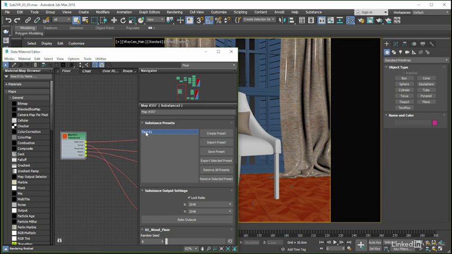Now, whilst presets are saved with the 3ds Max file, meaning we can use them anytime we reopen this Max scene, they won't be accessible should we load this same Substance archive into a new 3ds Max scene, which is why we also have export and import options that will write and read preset files to and from any storage drives that we want to use.